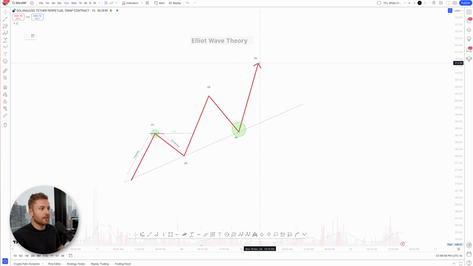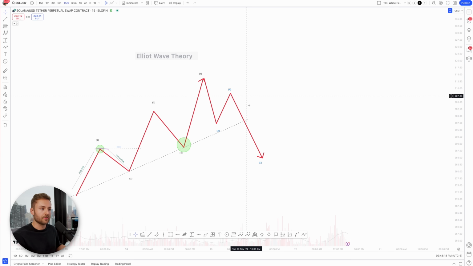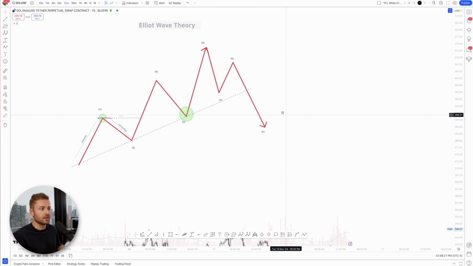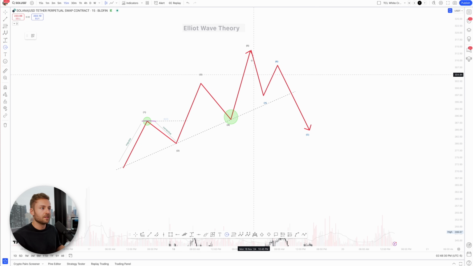There's two on-chart indicators that I like to use to predict these levels. I'm going to show a lot of on-chart examples of this in a second. The first is, if we have a 5-wave structure, it's usually followed by what's called an ABC correction. Now, this can happen in both directions, whether it's a downtrend or an up direction. This ABC correction is basically this impulse correcting down to a reversion. First thing that I like to do is anticipate and see where the potential top of our trend could be.